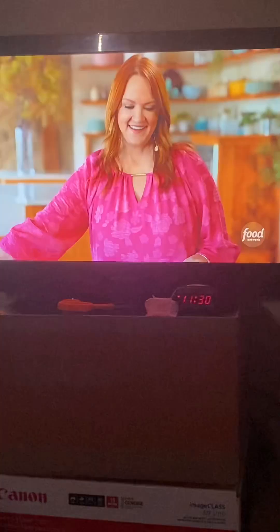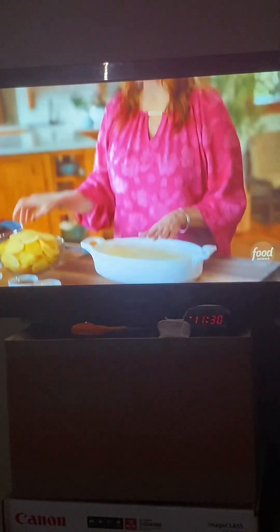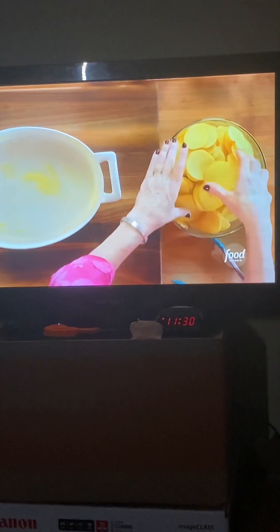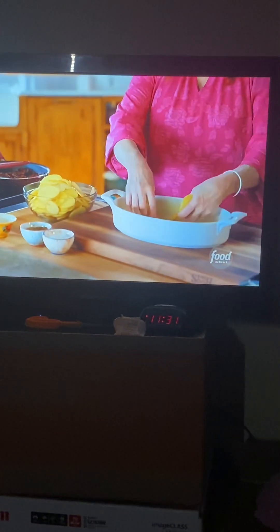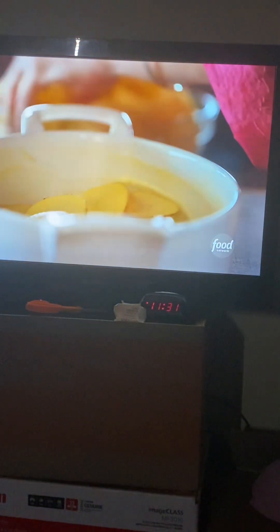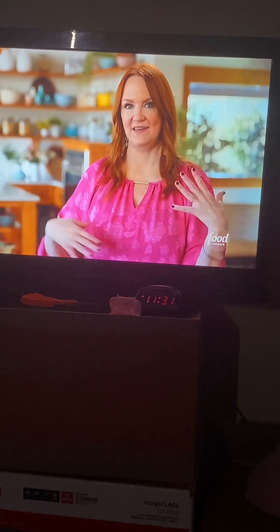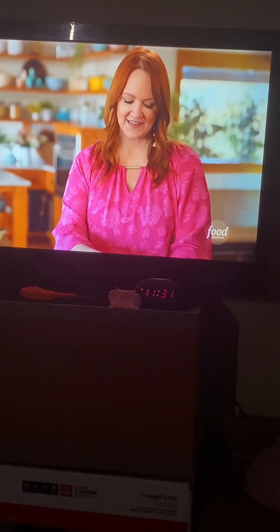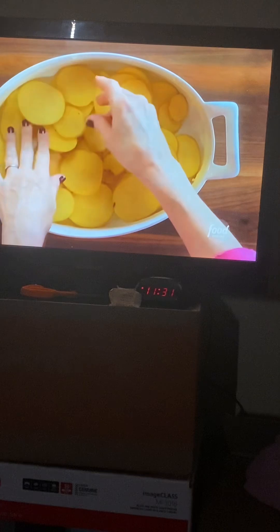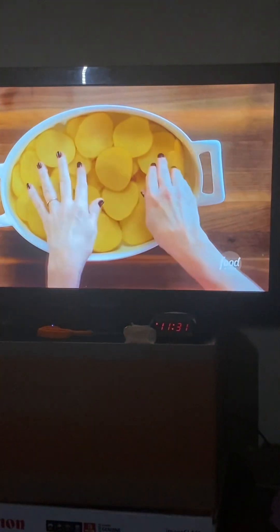That little cream base is ready, nice and warm, so I'm going to start assembling the potato dish. I'm using a very generously buttered baking dish, and I have a whole bunch of sliced potatoes. They were sliced on a mandolin just to get them really super thin. That's what makes this potato dish so wonderful — it gives the potatoes a chance to actually cook and get tender. If they're too thick, you have to bake it for too long. But they also create this incredible layered potato vibe.